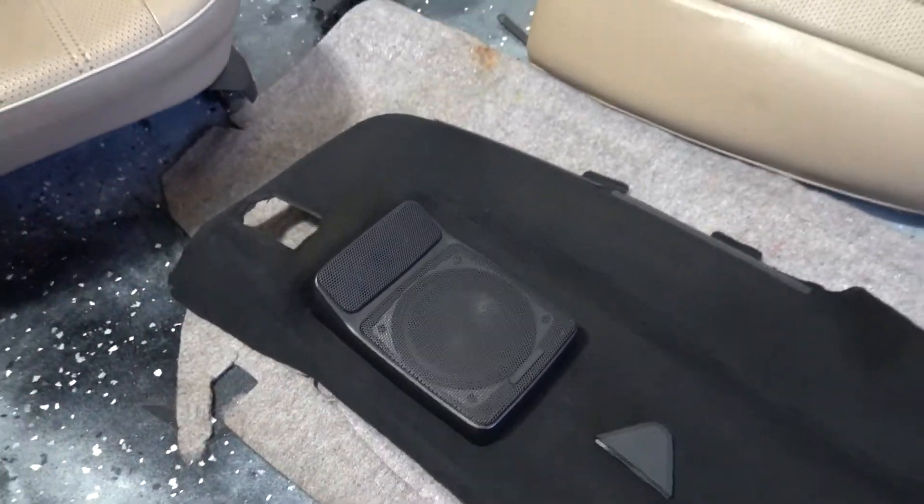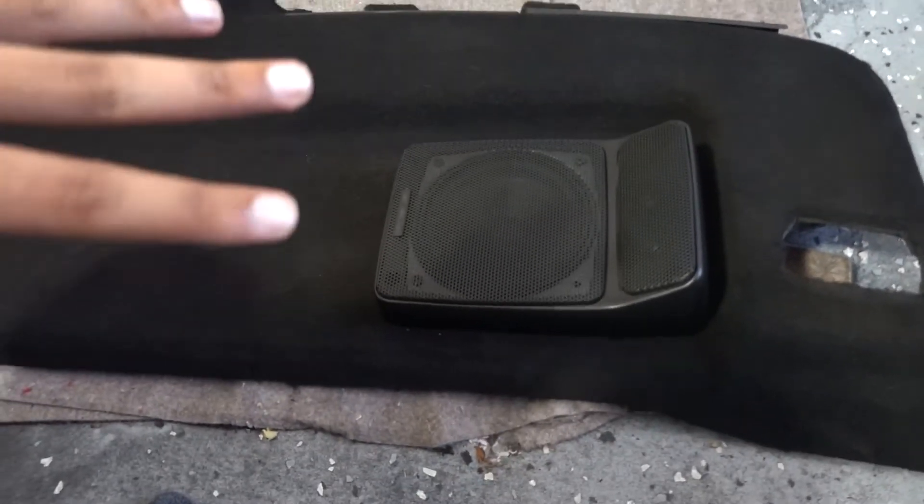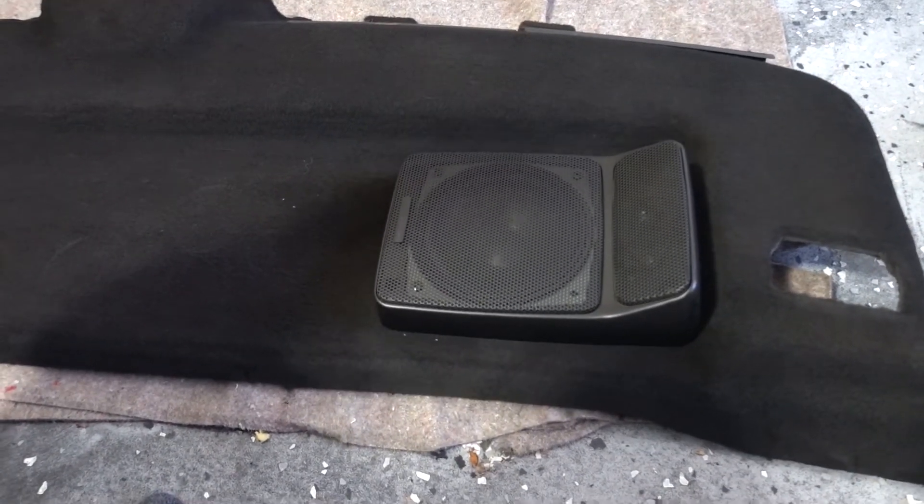Overall I'm very happy with the process. If this is something you plan on doing for your E30, I had six cans of vinyl fabric spray. I did four cans on the carpet — I would honestly do five just to be safe for extra coating. Pick up the carpet from different angles when you spray it for better overall coverage. I used one can on the small piece of carpet that goes from the floor to the seat, and one entire can for all the smaller interior pieces. My recommendation: grab two extra cans — a total of eight — and you can comfortably finish the entire project. Six cans is definitely possible, but eight gives you a comfortable margin.